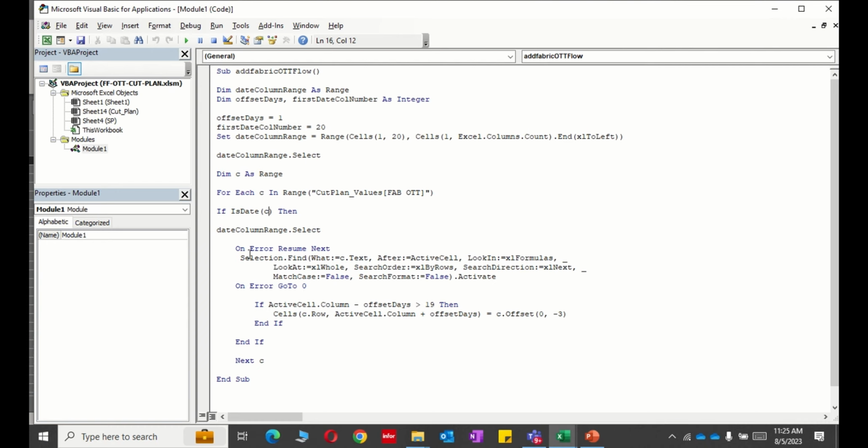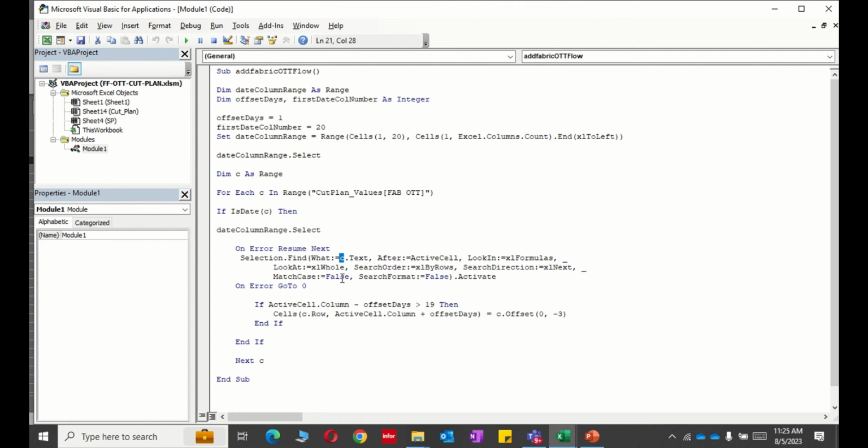All right. Now I am selecting my date range again, which we have defined earlier. Now we have 8th August here. We have the date range here. Then I am trying to find this C in my date range, which we have defined.